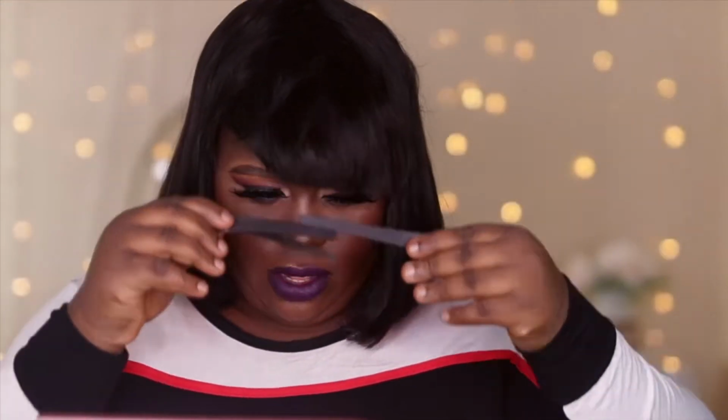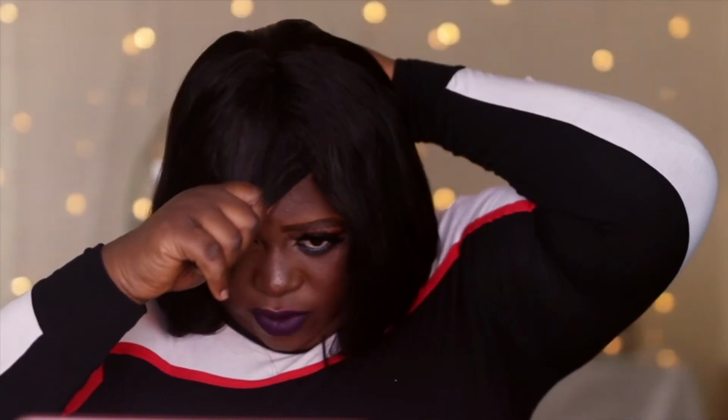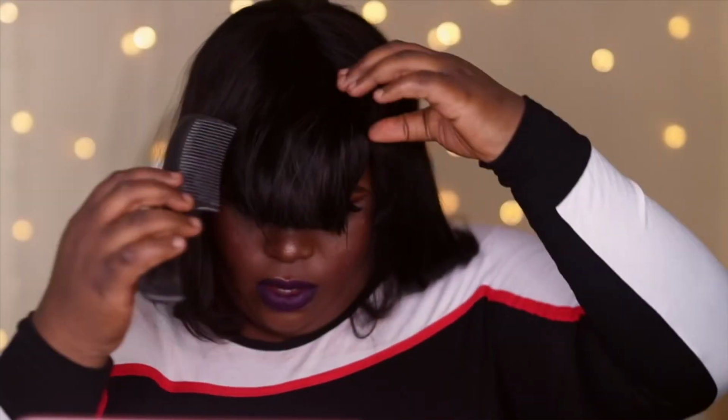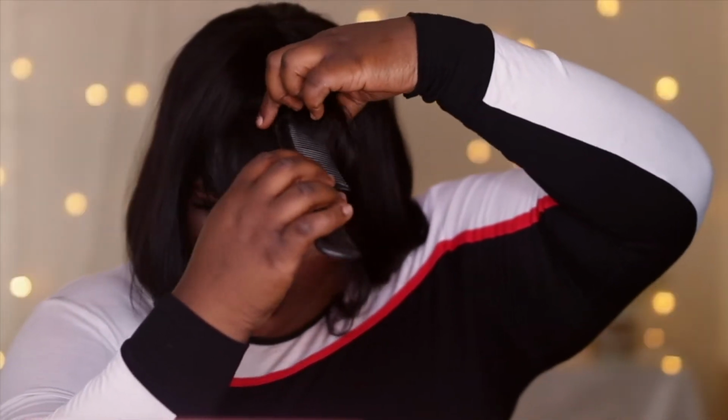It's looking a lot better from what it was earlier. I think I just need to figure out what I'm going to do with the bangs. I'm going to go ahead and take this out. I will section it and start flat ironing from the top and then work my way to the bottom. I'm going to start from the top for the front bangs and then just walk my way down as I go, and I'm just going to flat iron it.